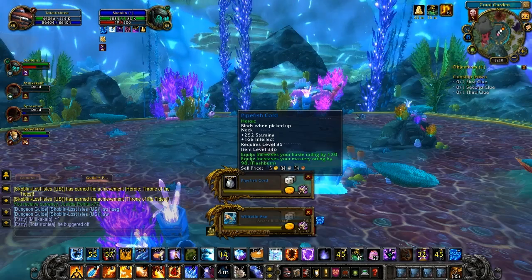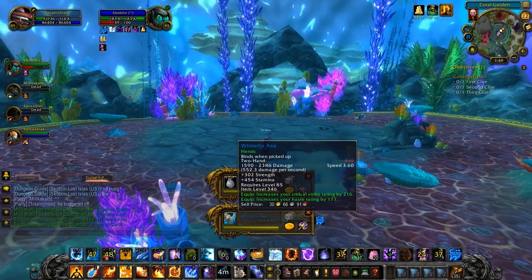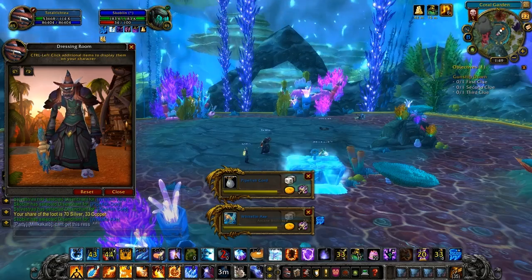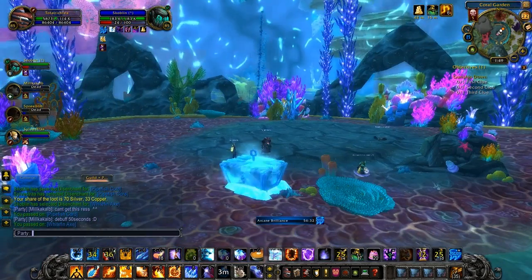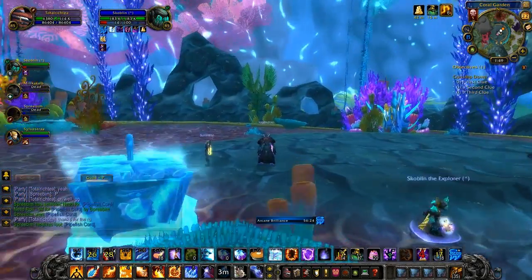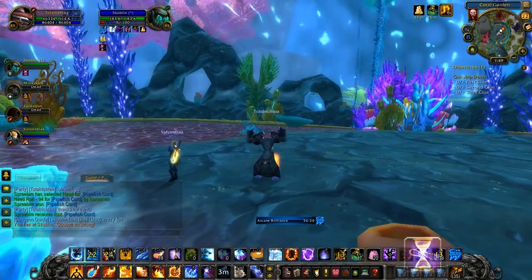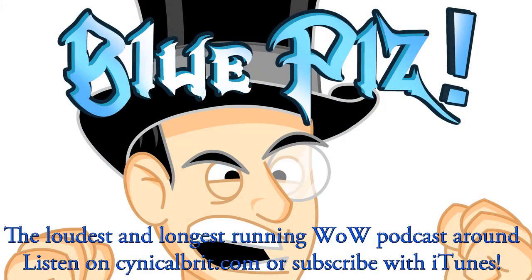I love this instance. It's absolutely goddamn wonderful. Oh, man. Best 5-man they've ever made is... yeah, probably. Trying to think of anything that's better. Can't. Yeah, Throne of Tides is badass. Like I say, it does have some issues with it. Particularly the second boss is not quite as cool as it should be. But it's still very, very nice. It still blows away anything Wrath ever had.